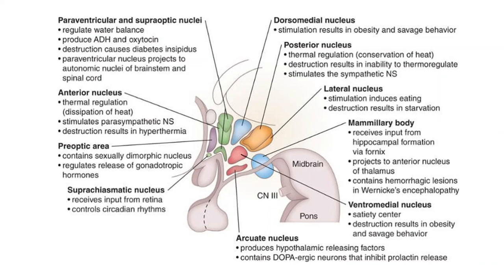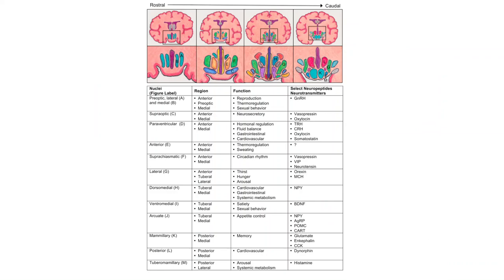influences which function. You'll see that there's an overlap of functions, and this area is very tightly packed, such that damage in one area will easily cause dysfunction in another area. And finally, this gives you another kind of more detailed view. Again, this is not to memorize, but for your reference in the future.